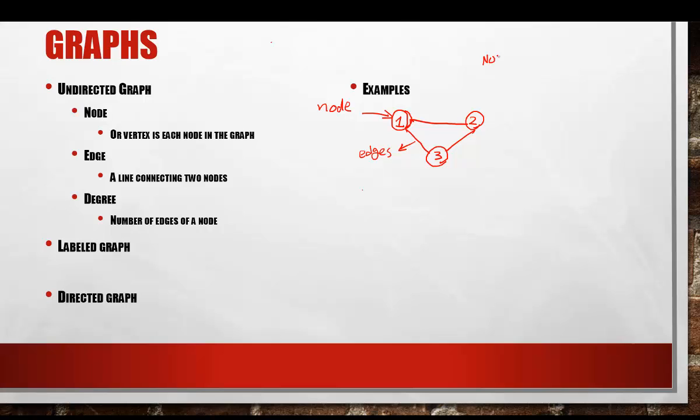So my nodes will be a set 1, 2, 3, and then edges will become an ordered pair, or an unordered pair for that matter, if you don't have a directed graph. So for example, in this case, my edges will be a set of binary sets. So 1 and 2 is an edge, 1 and 3 is an edge, and 2 and 3 is an edge as well.